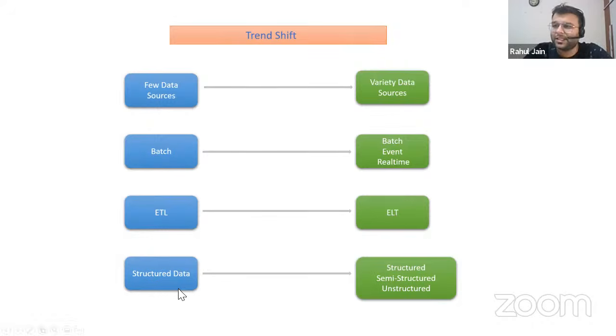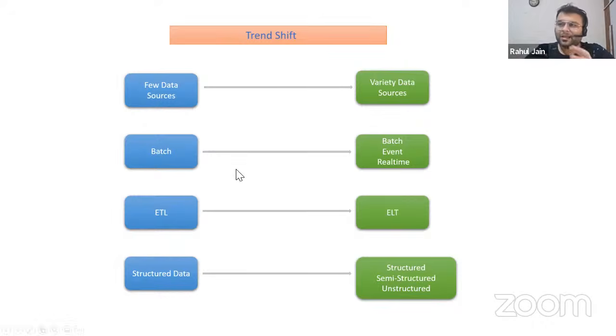The fourth thing which is changing is that earlier we used to deal with a lot of structured data sets, which are more relational in nature, like row and column or tabular format. And nowadays we are dealing with structured data, but also a lot of semi-structured data like JSON or XML, and also unstructured data, which is more textual format or voice conversation, etc. And we still want to be able to onboard this data and run some analytics on top of it.